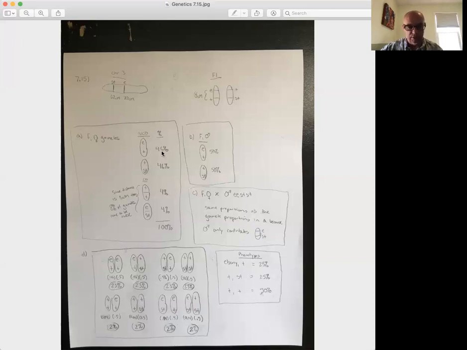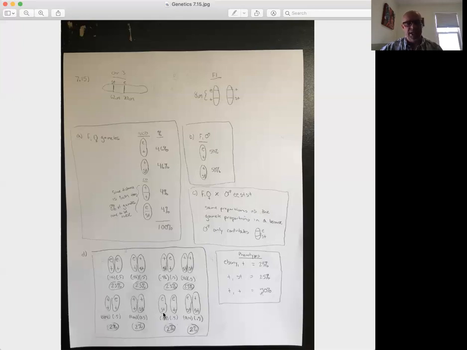The probability of doing that is 46%. Reaching into the male gamete bag and pulling out this gamete is 50%. So those are the two events, right? So you just times those two together. So 46% times 50%, and you get 23%. 46% here, and then 50%, you get 23%. So the probability of each of these gametes coming together is 23%. Doing the same here, 4% times 0.5%, 4% times 0.5%, you get 2%, 2%, 2%, and 2%.